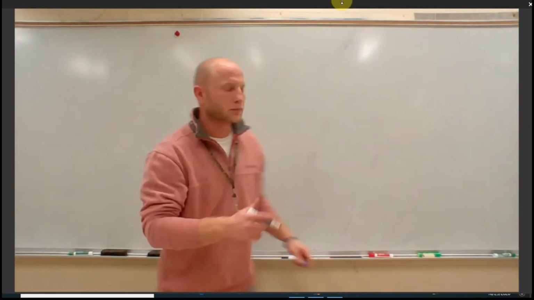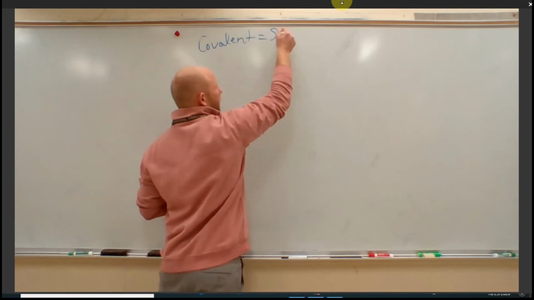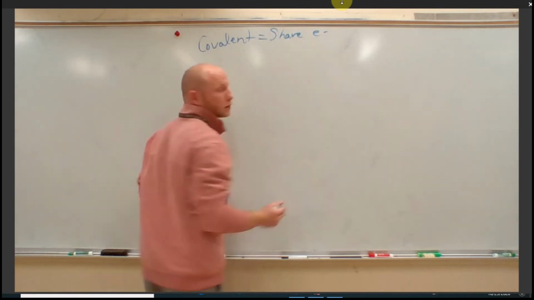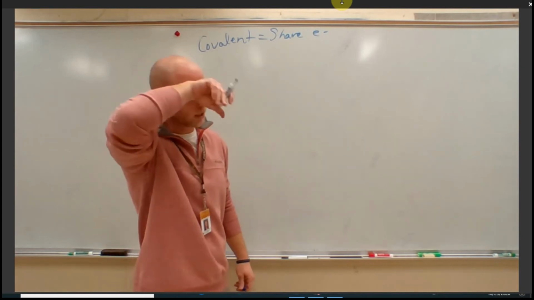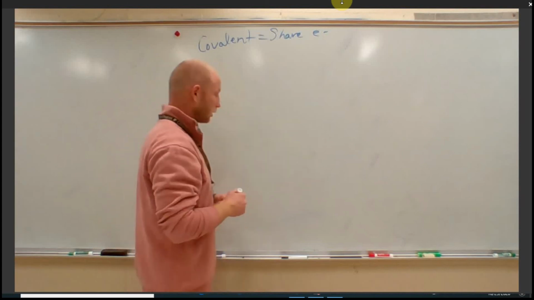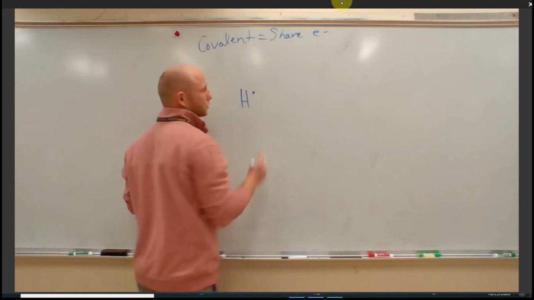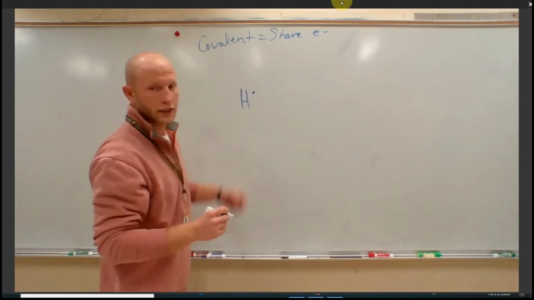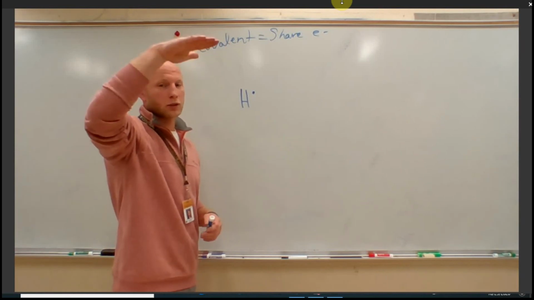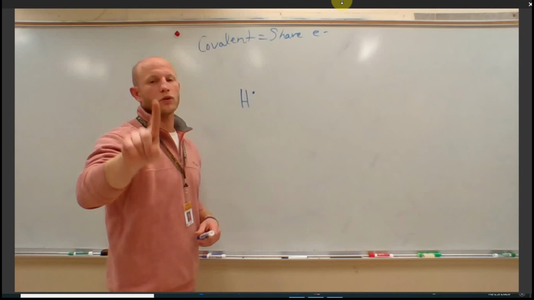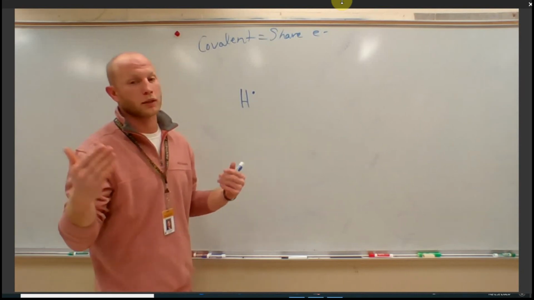So remember, covalent bonding is sharing. We share electrons to achieve octet, to achieve that full valence shell. That's what octet means. If you think of octet, octo means 8. Okay, so I have hydrogen here, and hydrogen only has 1 electron on its valence shell, right? If you look at your periodic table, hydrogen is in the first period, and so the first period elements only have 1 energy level, and that 1 energy level can only hold a max of 2 electrons, where after that they can hold up to 8.